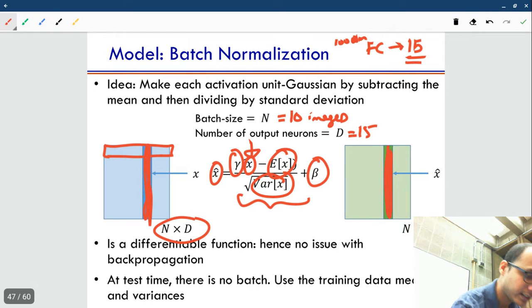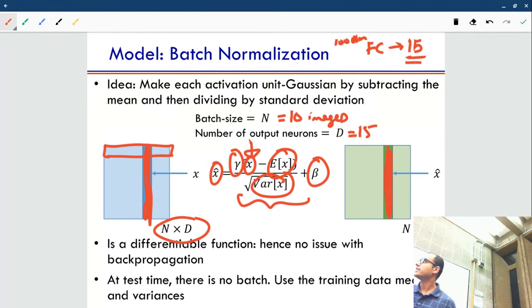I got a new bunch of numbers here. If all these numbers on the left side were all positive, then the numbers on the right side, the x hats, some of them will be negative because I'm subtracting the mean. Somehow recentering. People have observed that this recentering and renormalization helps the stability of passing the gradients back and forth and ensuring that the training works. Otherwise, you'll get gradients saturating, going to very high positive numbers, or gradients going to 0, and then things not working at all. Training doesn't work.